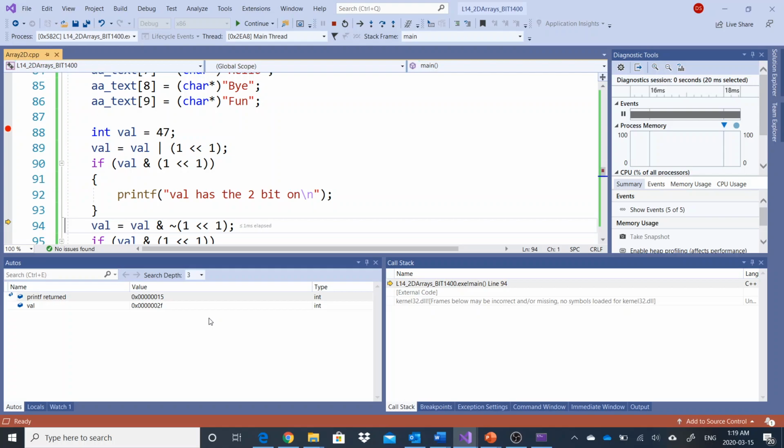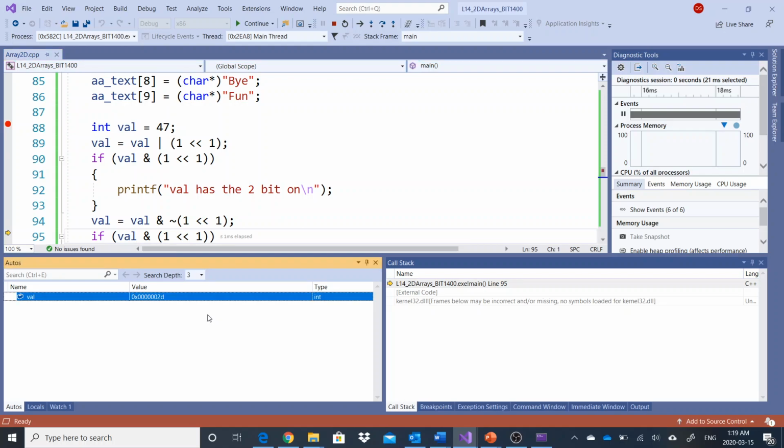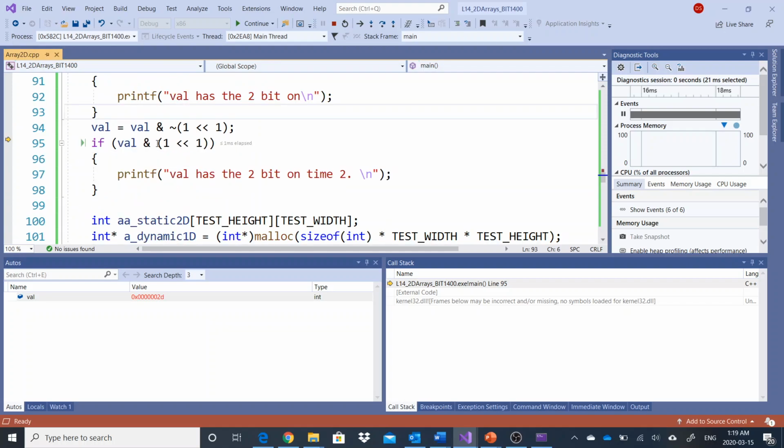So now I'm going to turn off the bit. It is now 2D instead of 2F, because I just turned off the two's position. Notice D is two numbers less than F. I've removed the number two from this. And then after that, I'm going to check to see if I will go into this condition. So if the twos bit is on, the two bit should definitely not be on. There should be no overlap between the twos bit in val and the two, and I should not go into this condition. So I'll go one step further, and I jumped it.